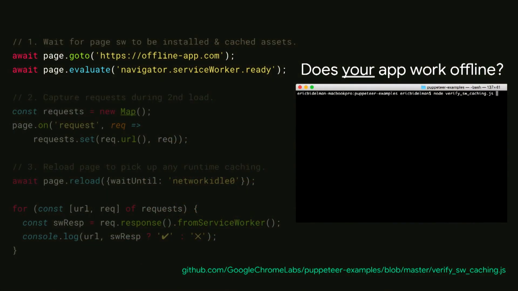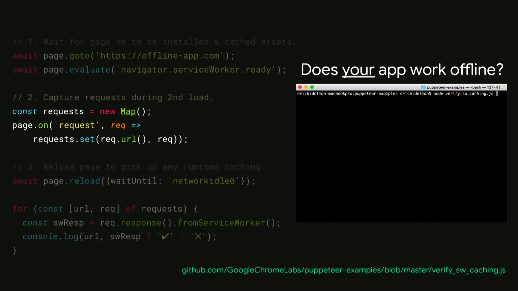So instead, we can use Puppeteer to verify that an entire page is going to work offline. So we can do that. We can just navigate to a page that is meant to work offline. And we'll use page evaluate to actually just wait for the service worker to be installed in the page and ready. So this API here is actually just a web platform API you can run. It resolves to a promise if you run that in the console or the dev tools. And so we're just waiting for that to be ready, which means our service worker is ready to go. We'll use network interception to actually look for any request the page makes. We'll just stash that in a map to know what URLs the page actually uses.